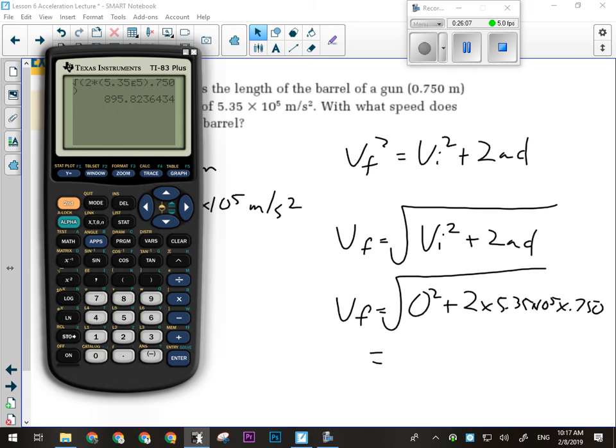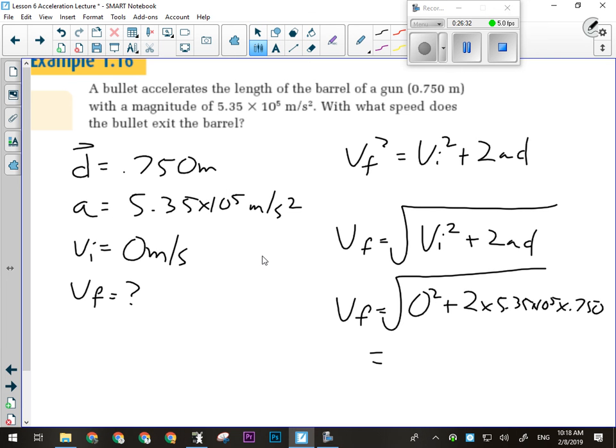So it's going to be traveling at just under 900 meters per second, which is around 3 times the speed of sound. Frightening fact, you will never hear the bullet. It's going faster than the shot that produced it, which means it would hit you before you heard the shot. Scary. You can just rock yourself to sleep tonight with that. We got 3 significant figures here, so that'll be 895 meters per second, the speed of the bullet when it exits the barrel of the gun. They go really fast.